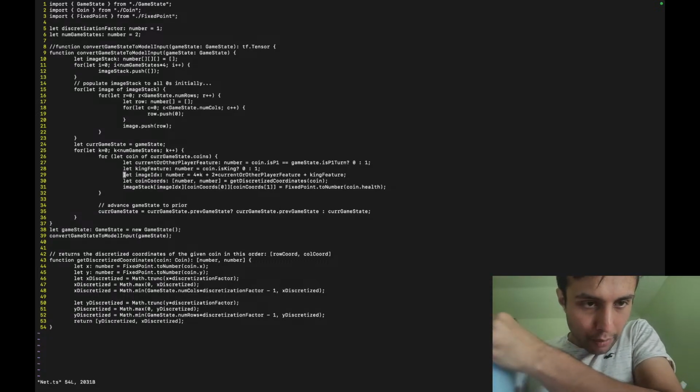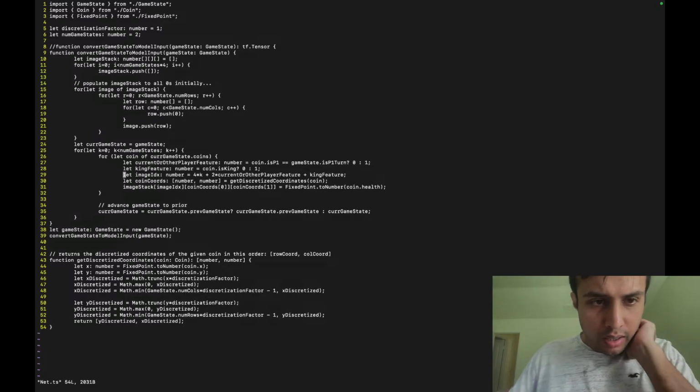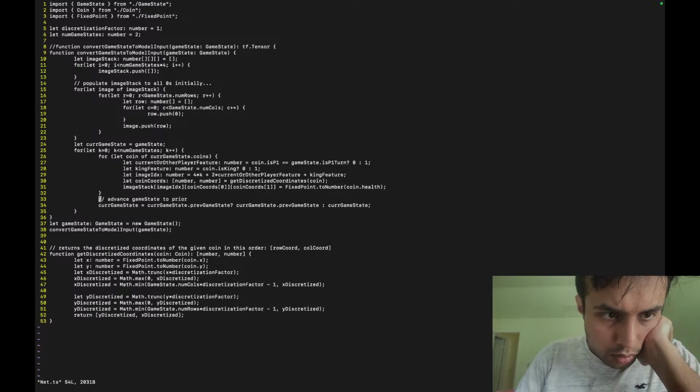Okay, so we have our image index, right? And then we get our coin coordinates. I think everything is the same. I think we've successfully adapted our logic of that.